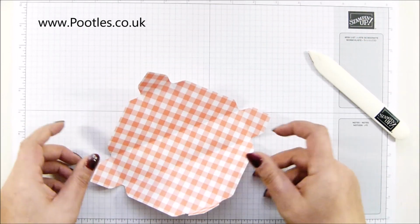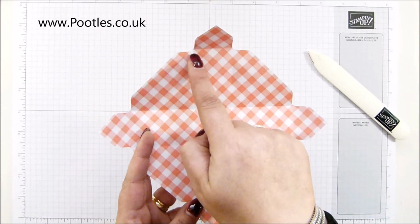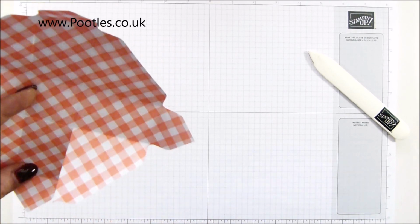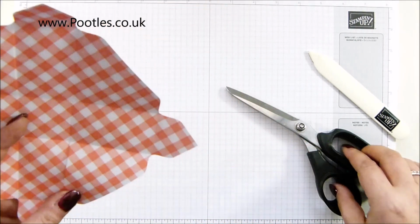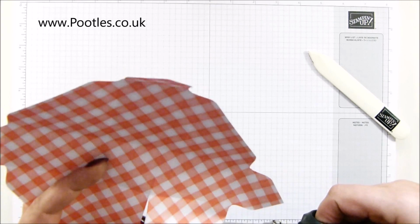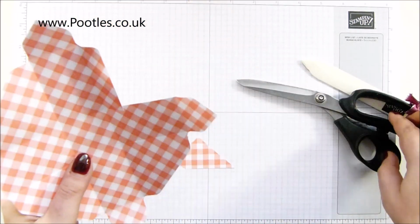Okay, so you will see we've got little triangles here, and then these great big ones. You need to cut straight down one and then whack off a bit. So I'm going to cut straight down one, and then you need to chop off enough, because if I folded that round, you can see there's far too much there. So where you've got this bump here, cut straight down from about there. And then you will have enough to stick down, but not so much that it overlaps. And then you just keep rotating around by 90 degrees.